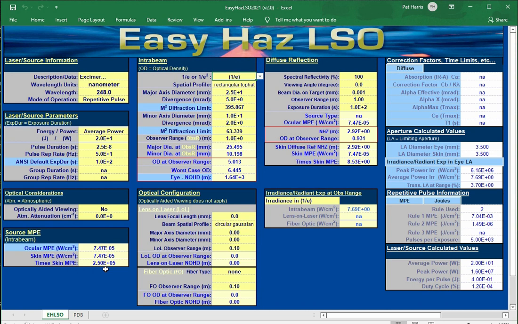Let's look at this times skin MPE. So the irradiance of this laser is only about 250,000 times greater than the skin MPE. I'm going to guess that this might be a skin hazard. Again, it's that photochemical MPE. You do not want to be exposed to this, because if it can break molecular bonds in materials, understand that it's doing the same thing in your biological tissue. And this is why when somebody's working in these wavelengths, we cover them up. Any exposed skin is covered, and instead of eyewear, you're wearing a full face polycarbonate face shield.